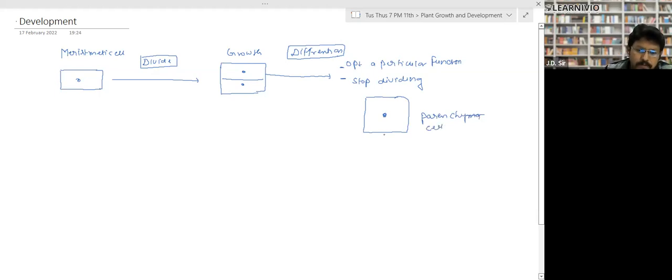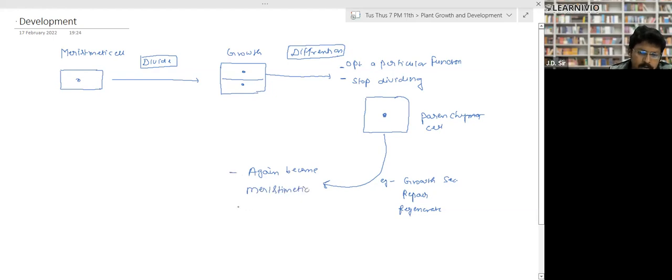अब दोबारा से क्या हुआ कि इसको ग्रोथ करना है, जैसे सेकेंडरी ग्रोथ होती है, या फिर रिपेयर करना है, रिजनरेट होना है, ना, ग्रोथ, रिपेयर, रिजनरेट, ठीक है. तो जब ये इस तरह के काम करेगी, तो ये फिर से दोबारा अपनी कैपेसिटी को गेन कर लेगी, इट विल अगेन बिकम मेरिस्टमेटिक. तो जिस सेल ने डिवाइड करना बंद कर दिया था वो फिर से मेरिस्टमेटिक हो गई.